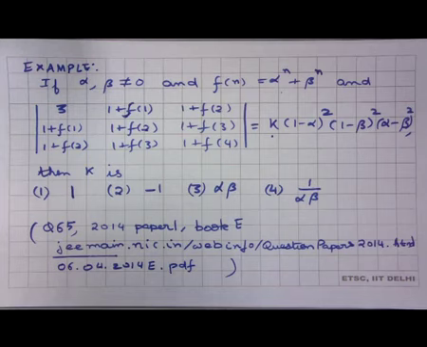Now, of course, given the problem, there are multiple ways to address it. Let's look at some ways which may be useful in trying to find out the value of k. In the first of these, ultimately we want to find out the value of k, so maybe what we can do is just assign some values of alpha and beta and see whether that comes up or not. So that is one way, although it may not be the most complete way, it may give a solution.